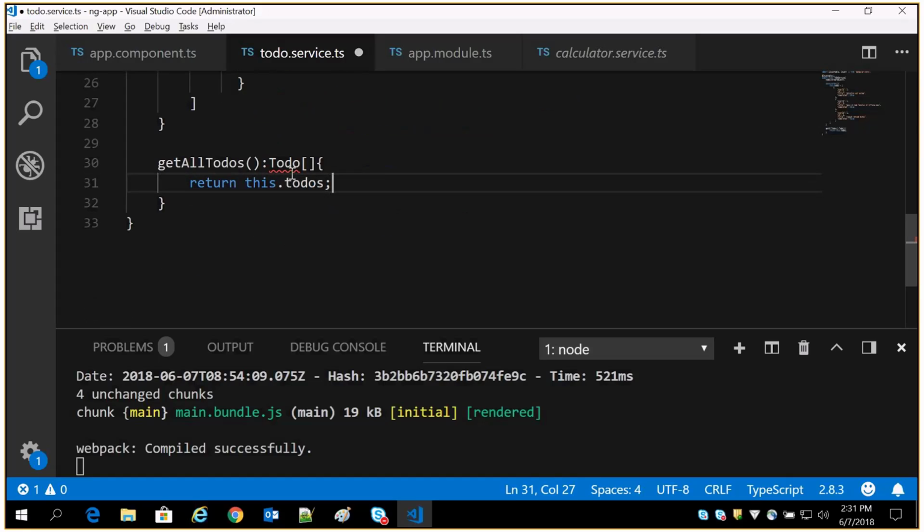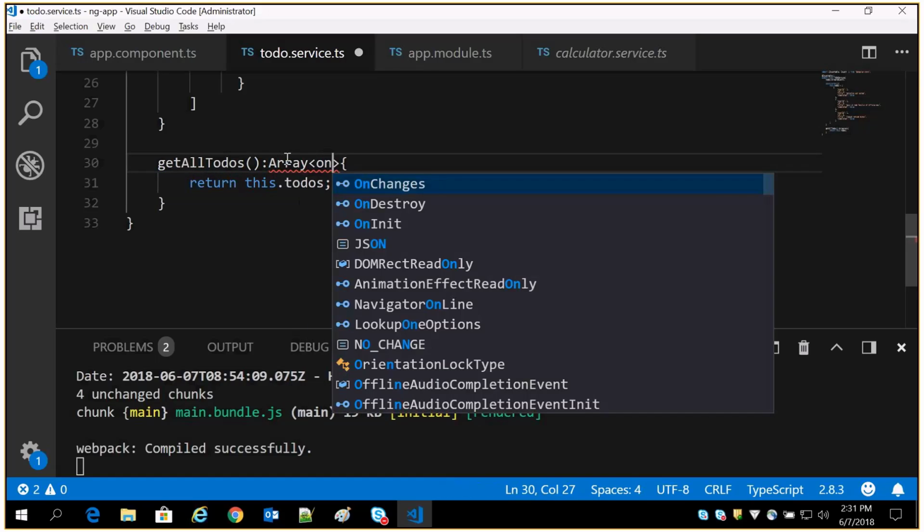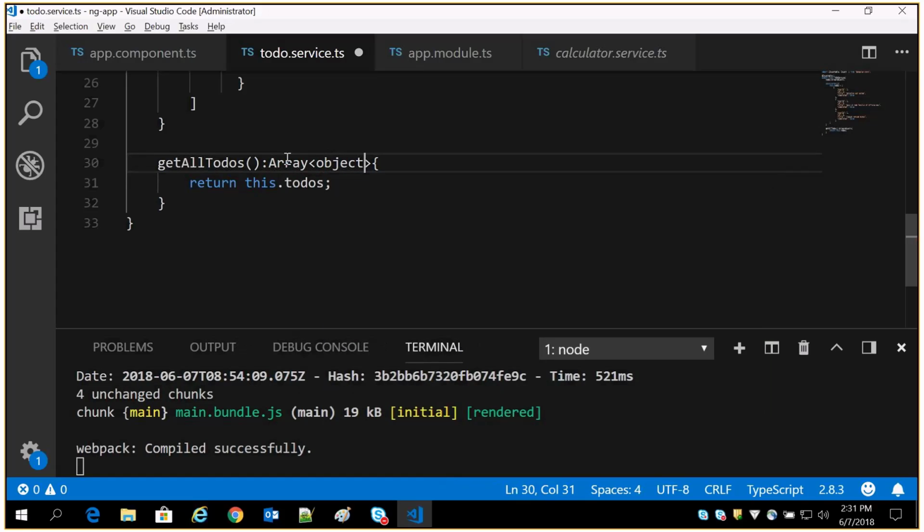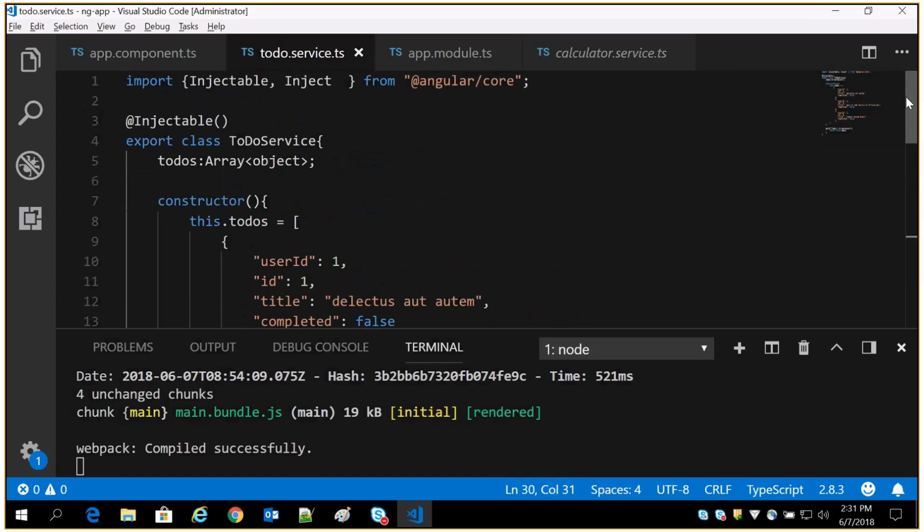It's not a ToDo array, it is an array of objects. So whenever I call this getAllToDos, it's going to return an array of object.